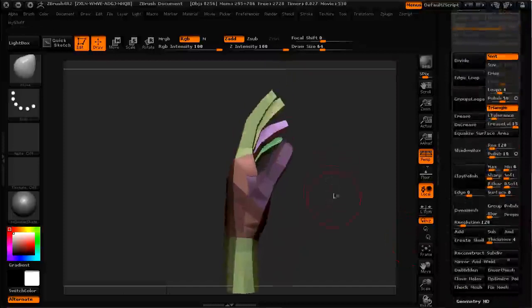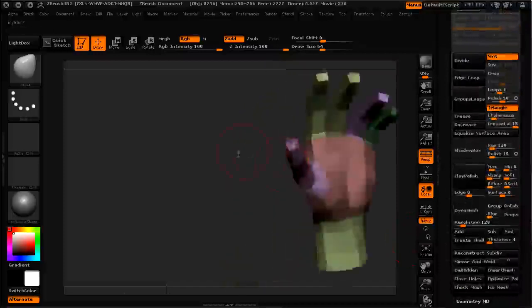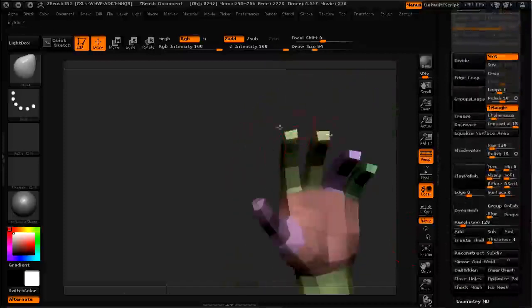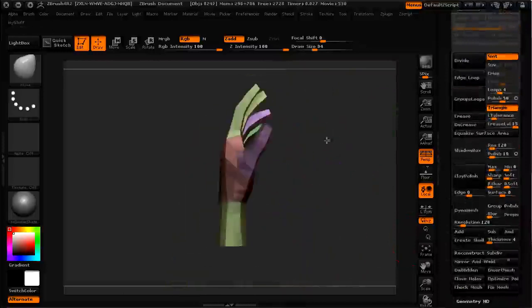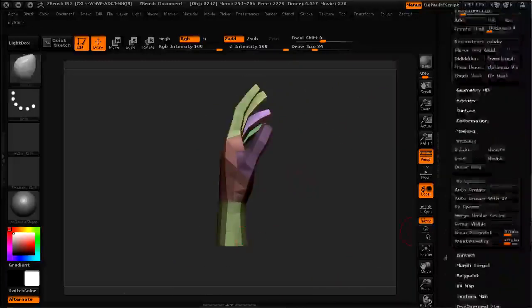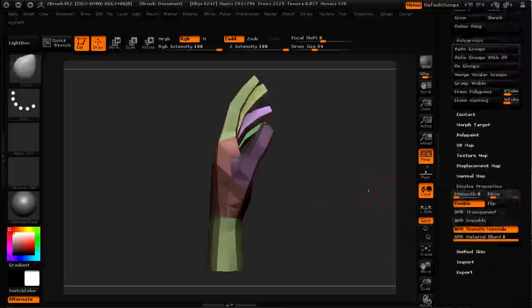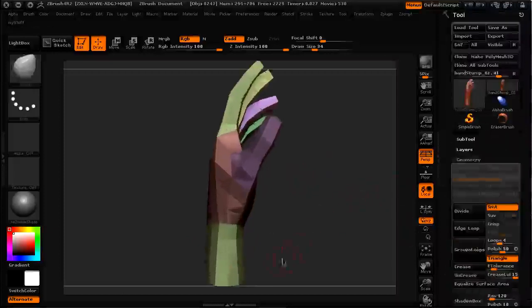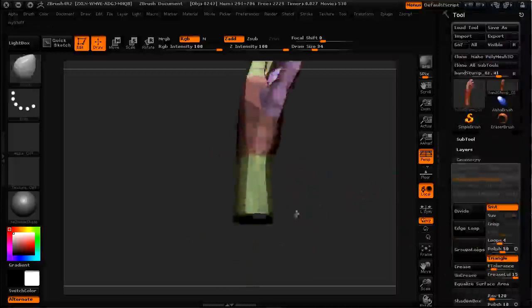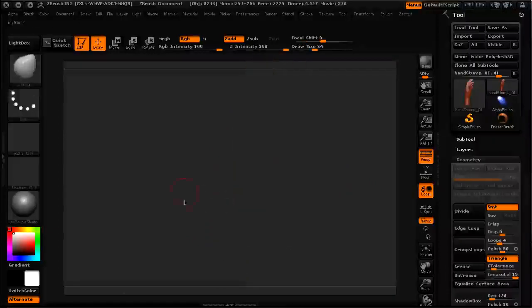If we crease on angle, we're going to start getting creases on all of this stuff, which is not really what we want. We just want to keep this hard throughout our subdivisions. I'm just going to turn on double-sided for this. Now we're going to do a little selection of the base, and that's what it looks like. Not rocket science, we've done this before.